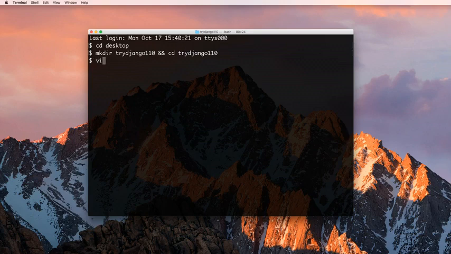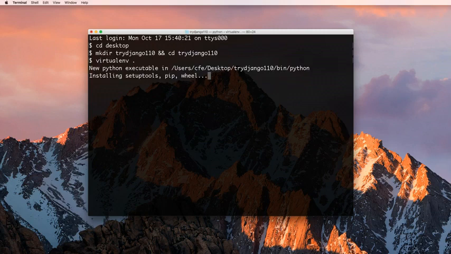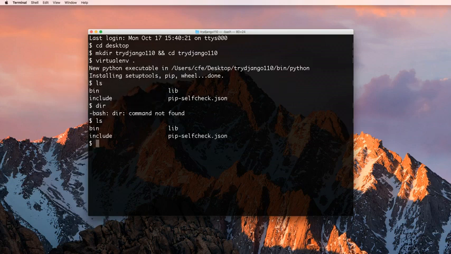So to do virtual environments, we can just do virtualenv and just press period after that and press enter. I told you I was going to show you two ways on how to do it. So that is now version 2 for Python. If I go into this and just list everything out, so ls in Linux and Mac, dir if you're on Windows, I list everything out and I want to activate it.